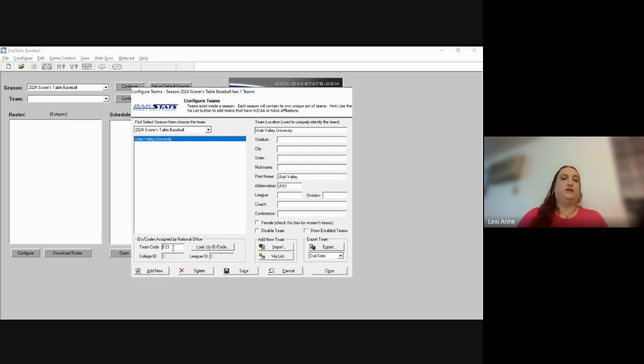This is important for two reasons. One, when you generate that XML to send to the NCAA, it will report the stats for the correct team. The second important thing is once you do this, you unlock the ability to generate a season XML. Now, whether you use the season XML for your website or not, this is going to be important for one of our pregame reports that I'm going to show you in a little bit. If you need to import a team from a TRO or a TRX file, you're going to save that file to your computer just like you always did with StatCrew, and you'll come here and import it.